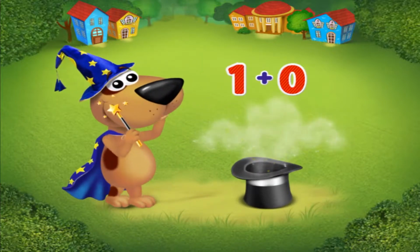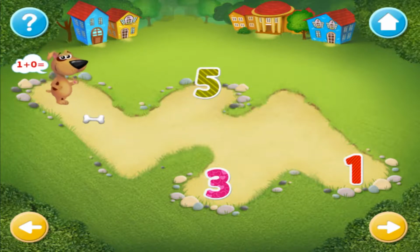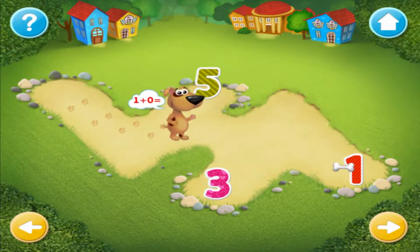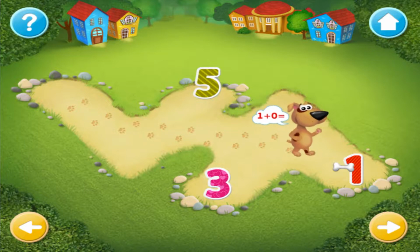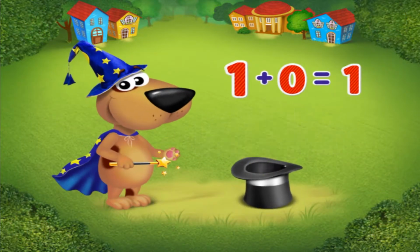1 plus 0. Help the dog solve the problem. Drag the bone to the correct answer. One plus zero equals one.